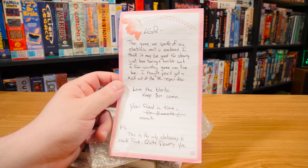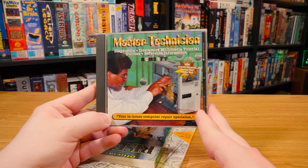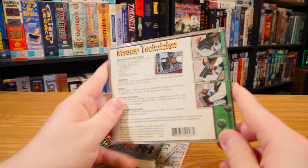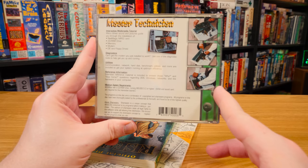Thank you very much. Okay, let's see what we got for the CD here. Master Technician. All right, that's amusing already. Diagnostics, interactive multimedia tutorial. That seems amazing. Advanced Pentium Flaw Detector and Fix. Yeah, going to see if your early Pentiums have that math bug in them. Installation of a Real Magic MPEG card, CD-ROM drive, memory, modem, IDE, and floppy drives. I love how literally every single one of them, other than maybe memory, is an obsolete thing.